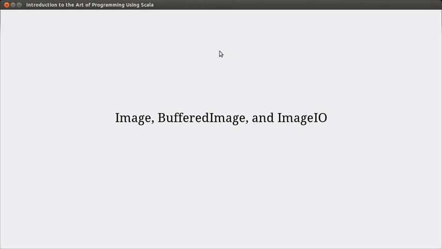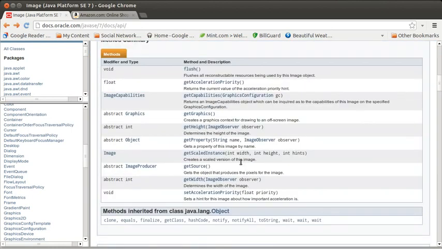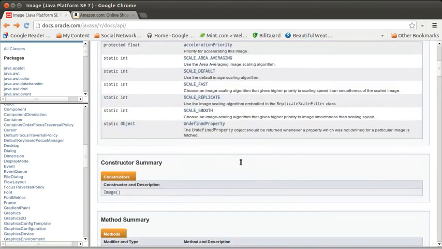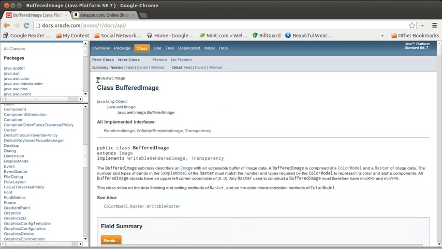For all of these types of functionality, we want to use the image type. There's a java.awt.image, and we can go look in the API at that. Java.awt has a class Image. Now the Image is remarkably generic, which also means that it really doesn't often do that much for us. There are lots of subtypes of Image, most of which you can't really get to. They're used for particular situations. In general, we're going to be using a BufferedImage. And note, this is in the package java.awt.image.